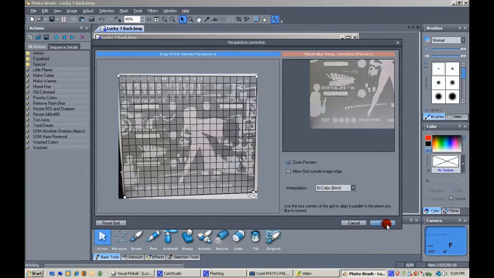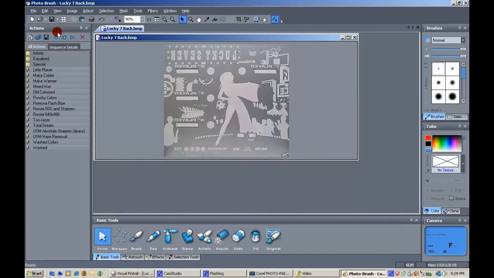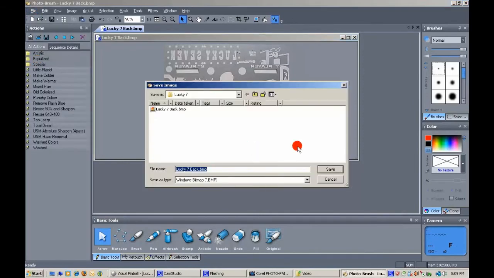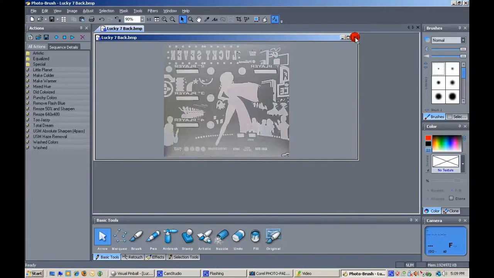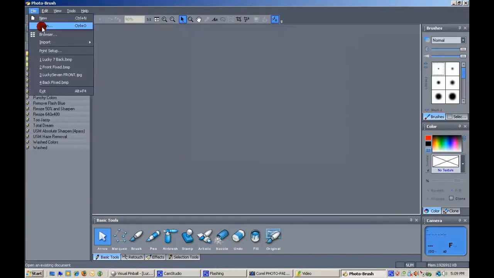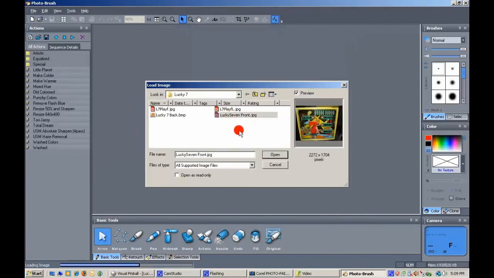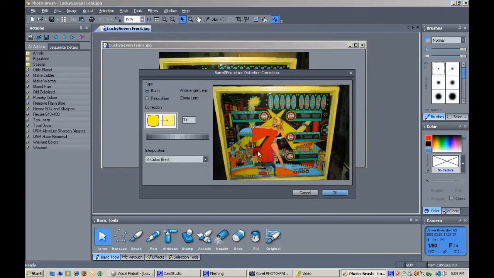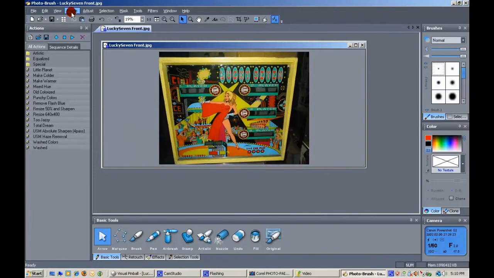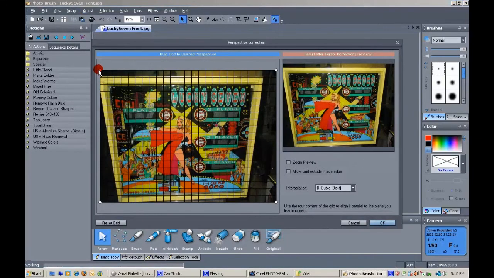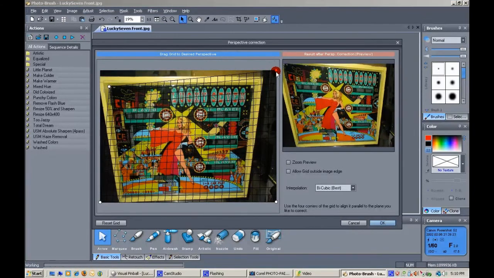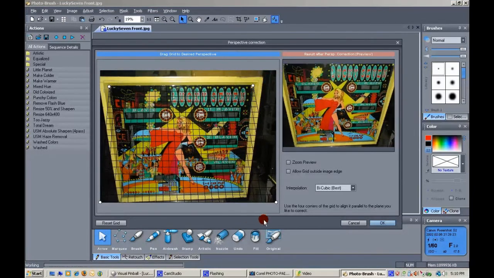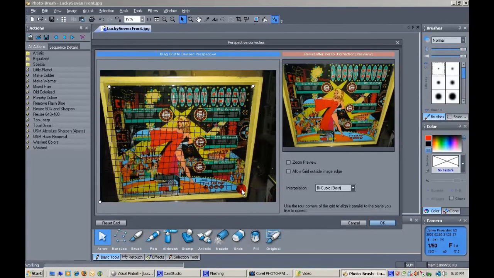Leave it on bicubic at all times because that is the best. It's fairly quick too. Save that again. And then we're going to do the same thing to the front image from Mr. Hyde's website there. He really does take the best photos I've seen. Barrel distortion 13 again. This one will take it a little bit longer because it's much higher res. And some of these will be quick and some of them will take a while because of the frames and stuff. It will be really hard to see.